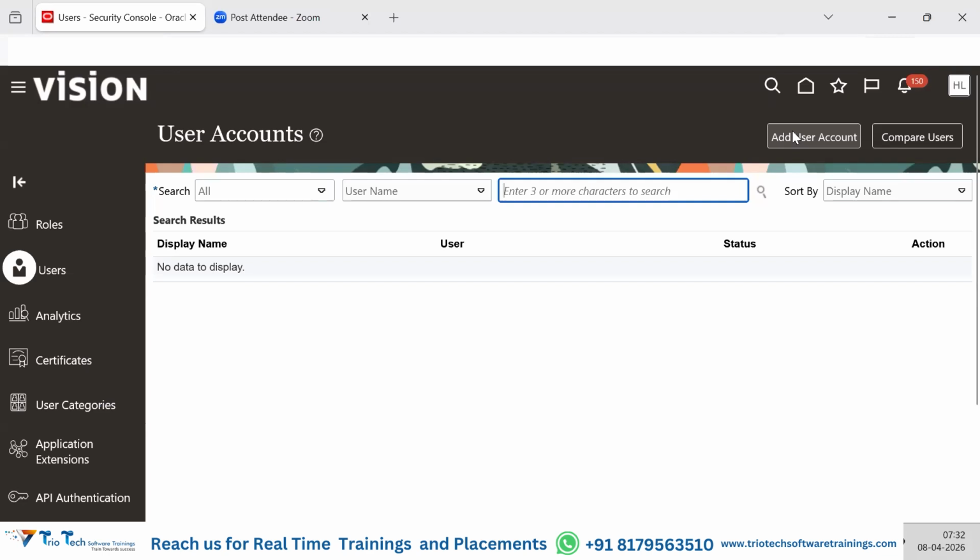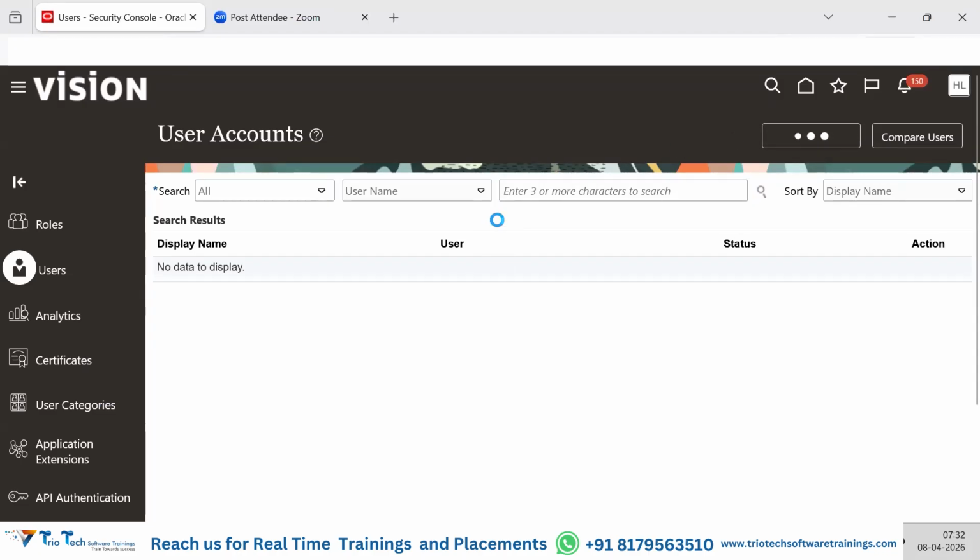Right. Now, there are different user account types that we have, but let's not discuss it for now. Let's only understand how you are going to create a user account for the very first time and from which navigation it will be created. Going forward, we'll understand, wherever it is applicable, the different types of user accounts that we have. So here there is an option called add user account. We'll use that. Just click on this.